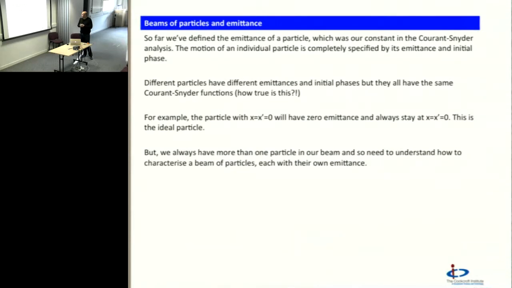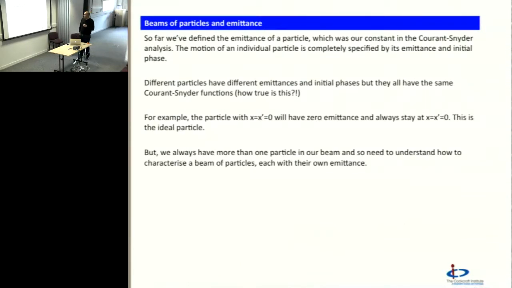The reason why single particle emittance is a bad word is that people in the field generally use emittance to describe the bunch as a whole, not at the particle by particle level. You have to be a little careful. So different particles have different emittances and different phases, but they all have the same Courant-Snyder functions, alpha and beta. Actually, that's not true, because, well, I'll let you figure that out. But the beta function does depend on the particle, because, well, I'll tell you the answer, they have different momenta. So my particle X has momentum 1, it sees different focusing, it has some beta function. So the beta function itself depends on momentum, so you have to be a little bit careful. But normally people say beta functions, not momentum-dependent beta functions.